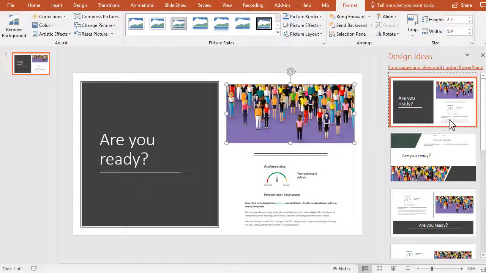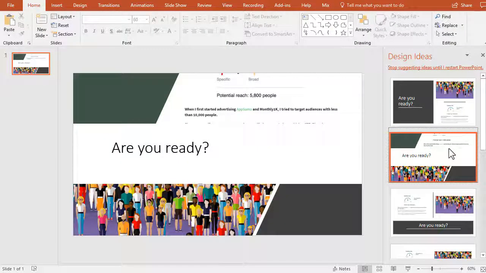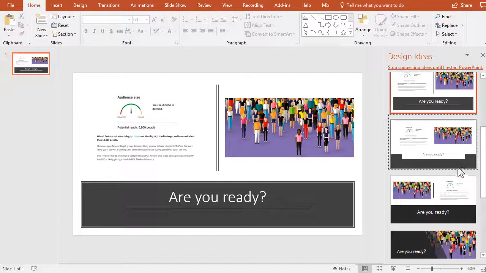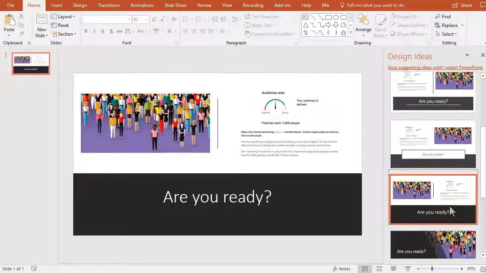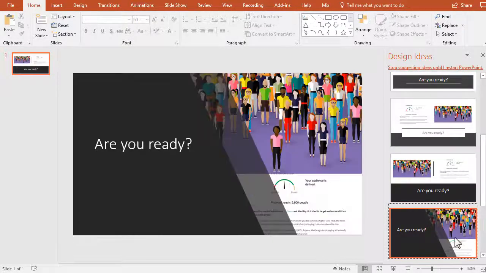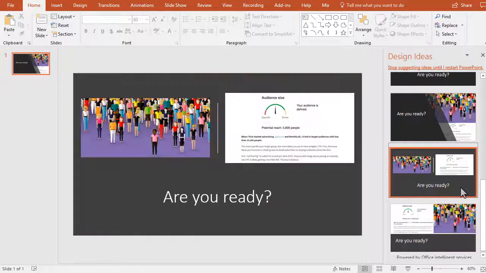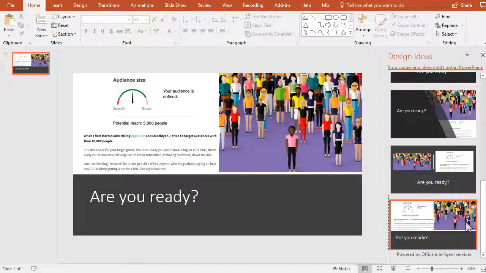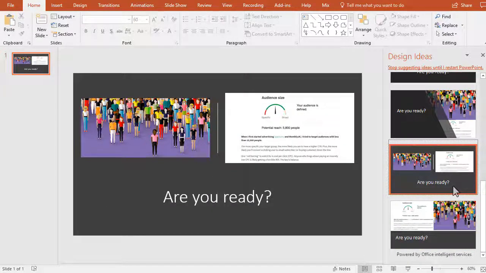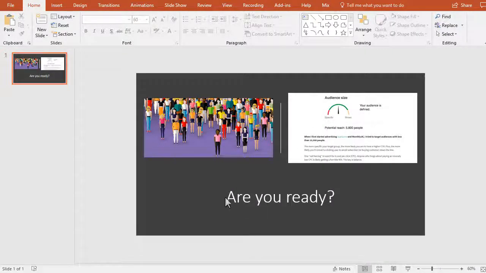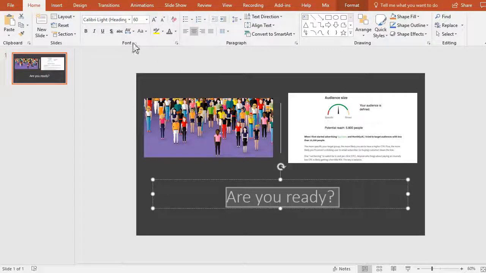And the moment I have this image on my slide, PowerPoint immediately offers design ideas that involve 2 images and the text. Are you ready? Each of these designs looks good, and you get them automatically from PowerPoint. This is a great help. Professional graphic design with minimum effort. You must try this with 2 or more images and texts and just see how PowerPoint combines them for you.